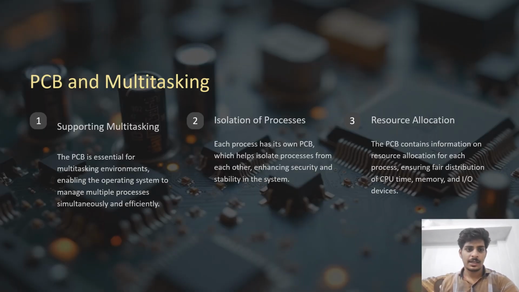PCB and multitasking. Number 1. Supporting multitasking. The PCB is essential for a multitasking environment, enabling the operating system to manage multiple processes simultaneously and efficiently. Number 2. Isolation of processes. Each process has its own PCB, which helps isolate processes from each other, enhancing security and stability in the system.